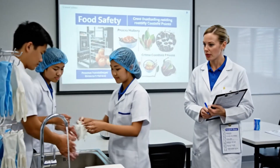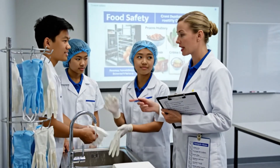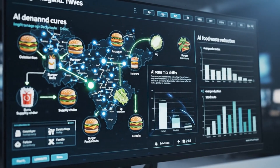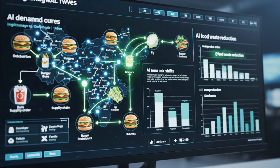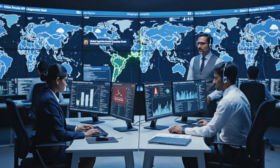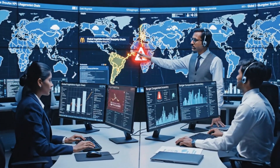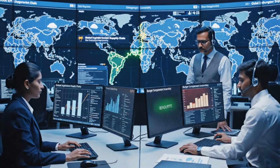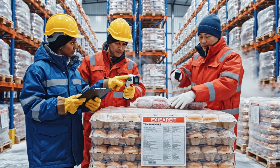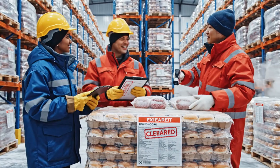Ongoing training builds a food safety culture, ensuring every worker understands hygiene, cross-contamination risks, and critical control points on the line. AI-driven demand forecasting helps synchronize production volumes with restaurant needs, minimizing overproduction. Central operations teams coordinate international flows of ingredients, rerouting shipments when weather, port congestion, or regulations threaten supply continuity. For exports, detailed documentation and temperature records prove that products stayed within required conditions and meet importing countries' safety standards.